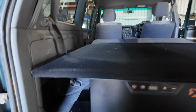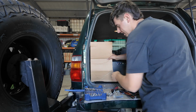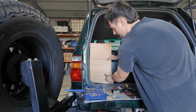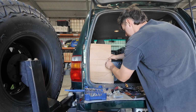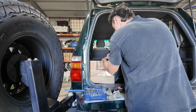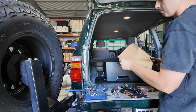And then what I'm gonna do is cut out a few cardboard pieces and make these wing kits. The first thing I do when doing these wing kits is I always try and make up a little cardboard template. So I usually just start folding or outlining where the cardboard needs to go like that. As you can see, that's already a pretty good example. So then what I'll do is find where the top is that it needs to go, which is about down here a bit. So I reckon about this tall, which I can measure out now, but it doesn't matter how tall that is.